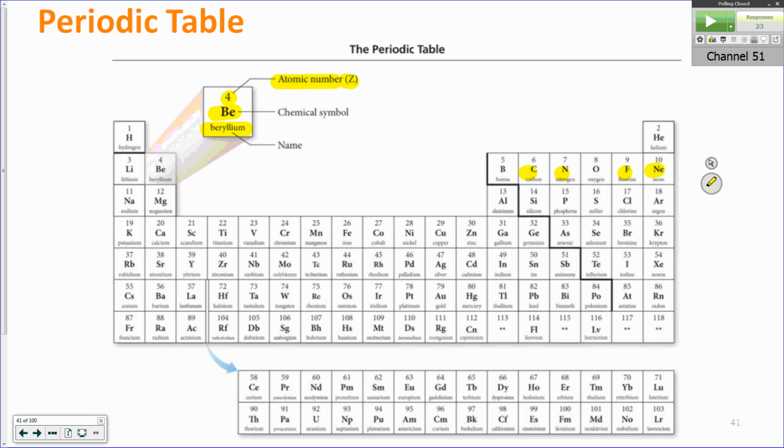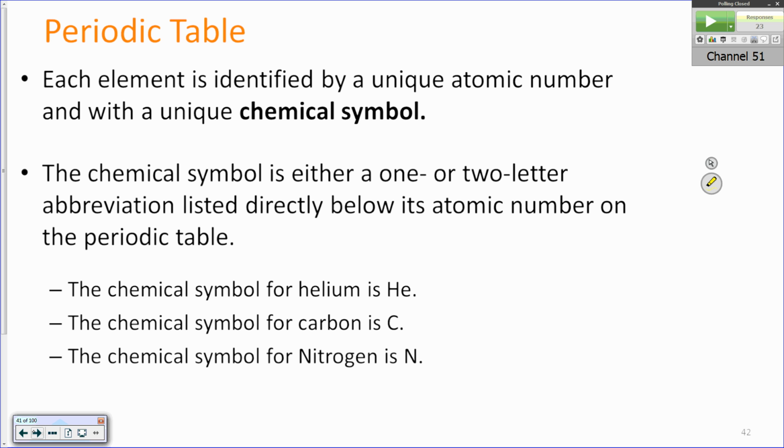Sometimes it's not as straightforward. If you look at sodium, its abbreviation is capital NA. Why is it NA? It actually comes from the Latin word natrium, and that's where the word sodium came from. That's the reason that sometimes you have a mismatch in the letters that we see here in the periodic table versus the scientific spellings of the names.